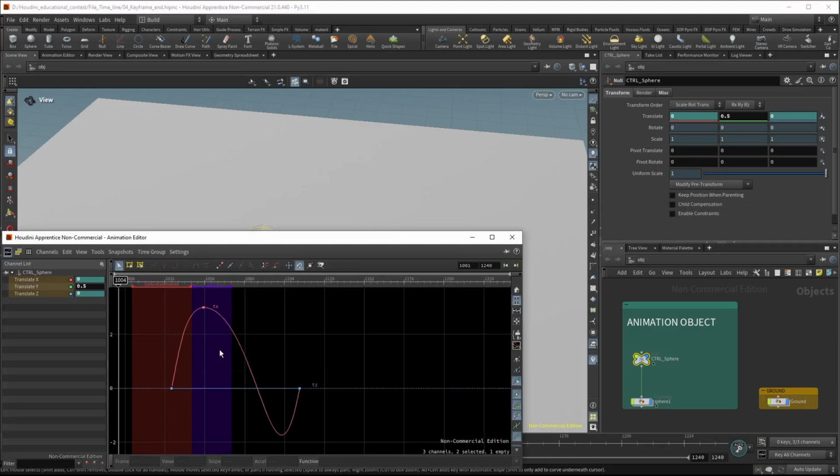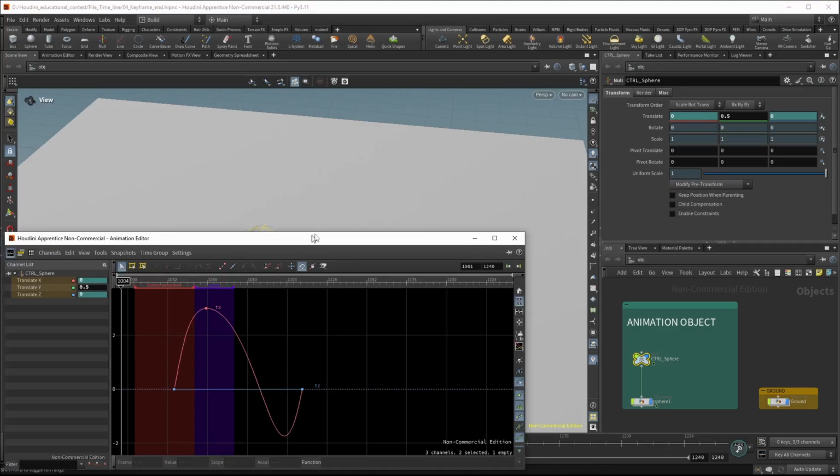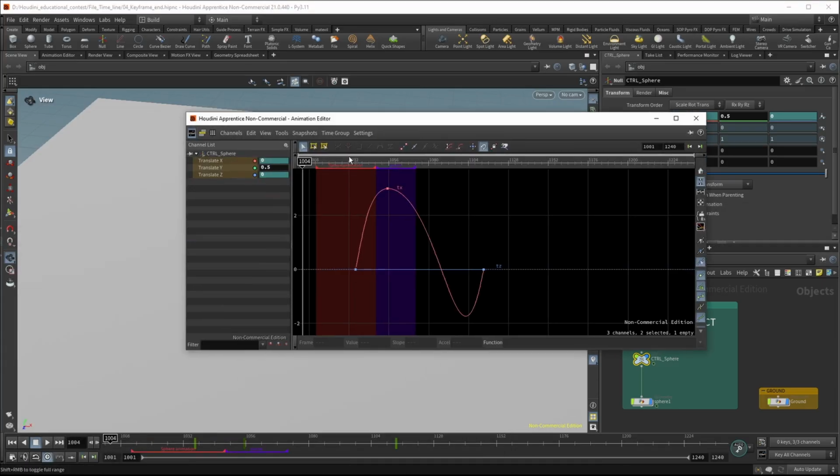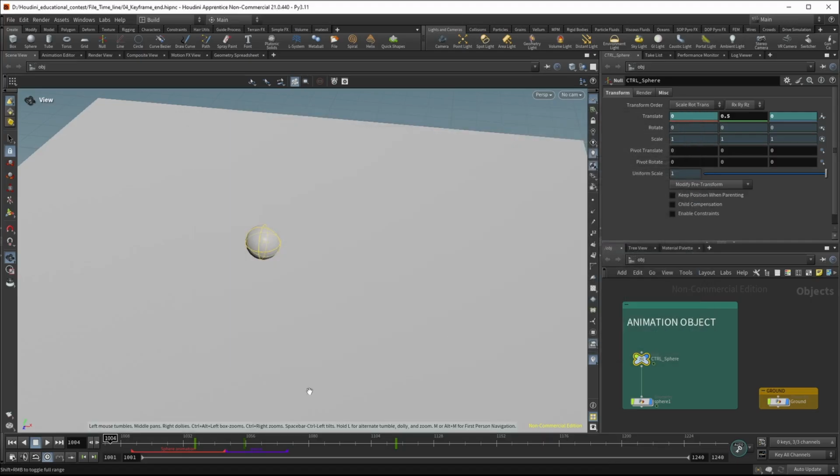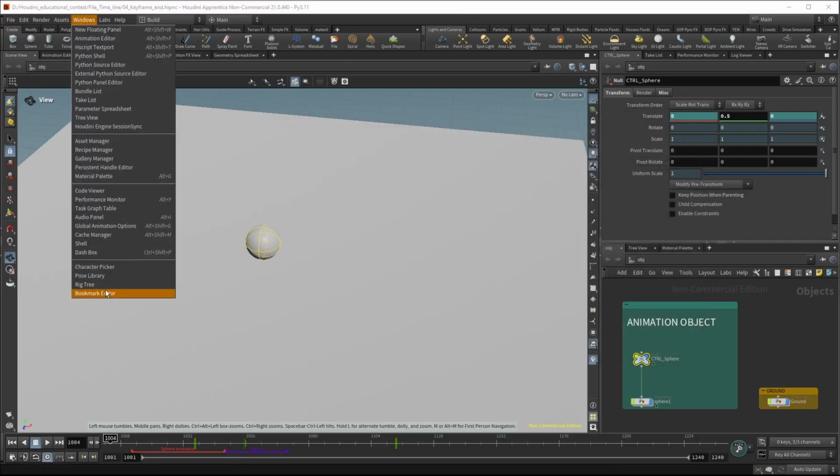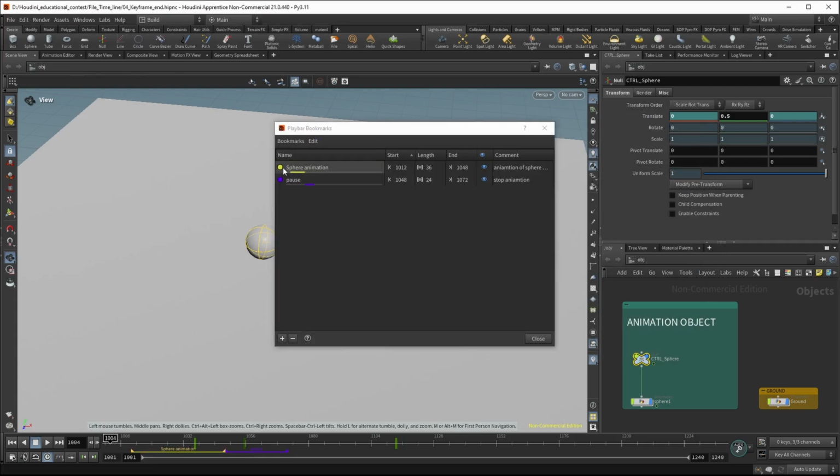You can also open the animation editor, and you can see you also have the bookmark here with this big column with the color of your bookmark. You can also change the color. You can just go here, editor, you can click, and you can change the color for a better view, for example.